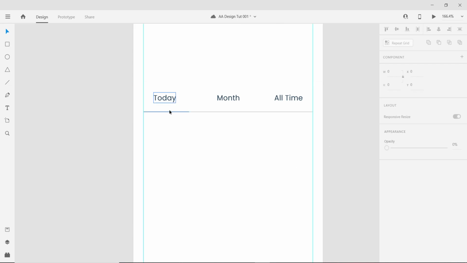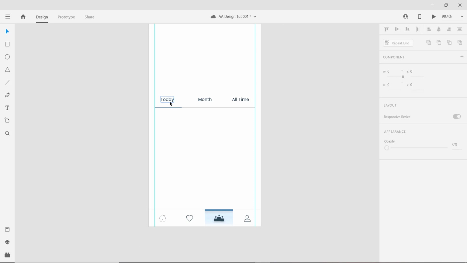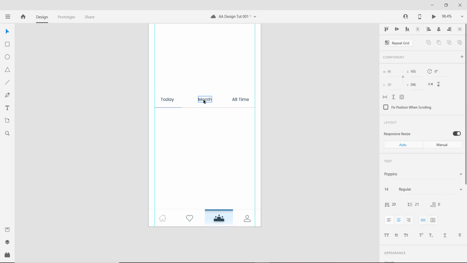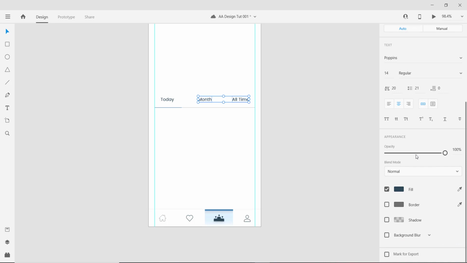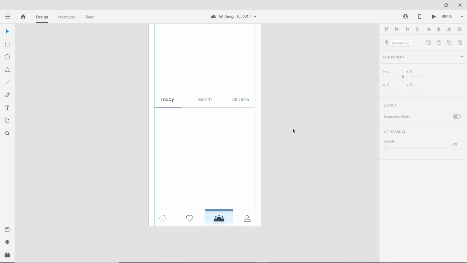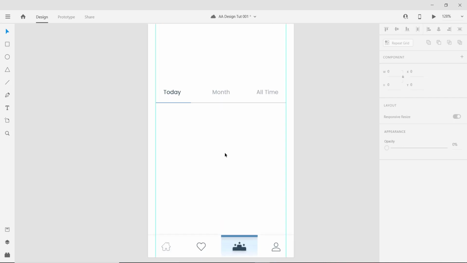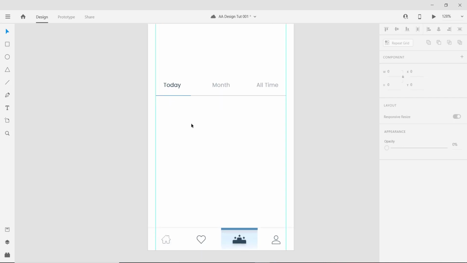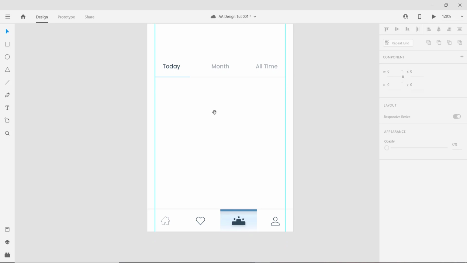So this is to show that today's tab is the one active, and another way to show that the other tabs are not active is by reducing the opacity. So we can reduce the opacity to 50%. Cool. So we move on to start creating the list of the users based on their rating.